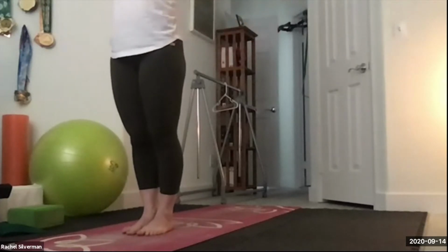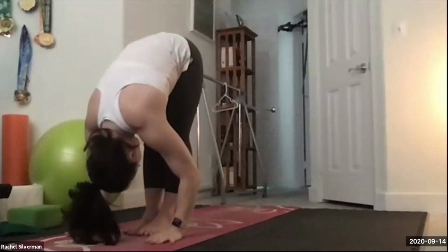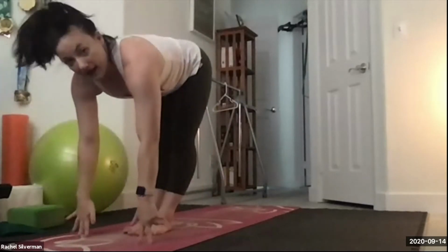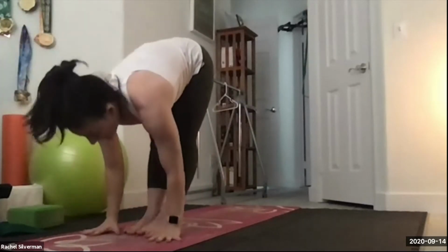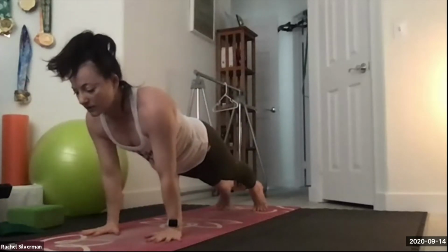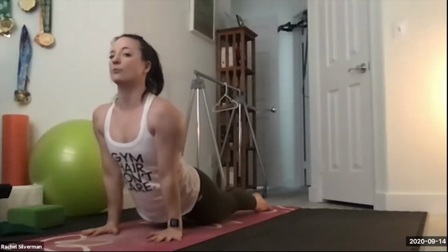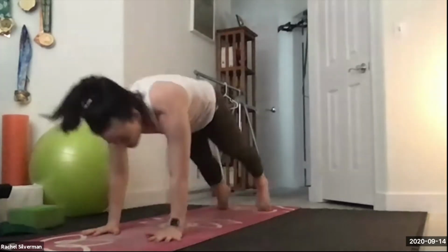Inhale, reach your arms up. Exhale, swan dive down. Inhale, flat back. As you exhale, plant your hands, step back. Chaturanga from the toes or the knees. Inhale to up dog or to cobra. Exhale, down dog.